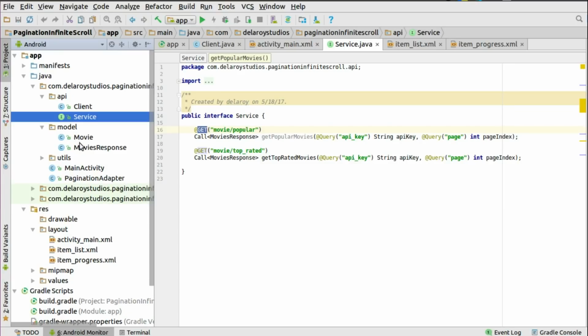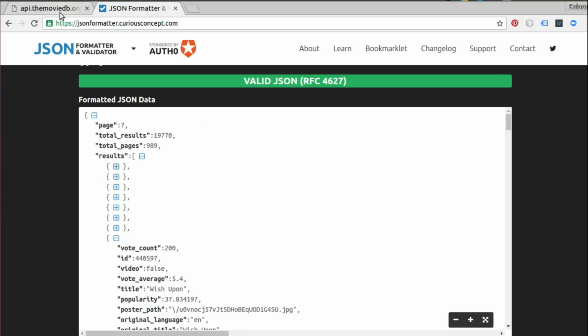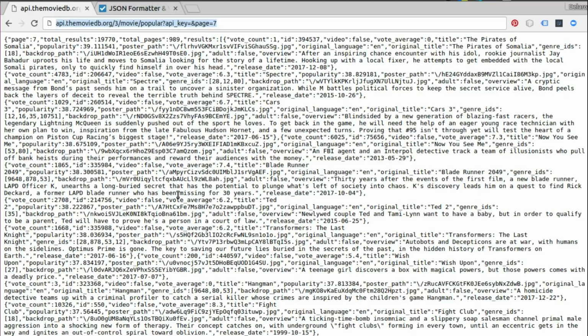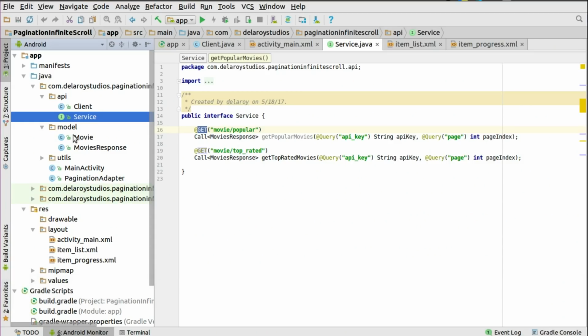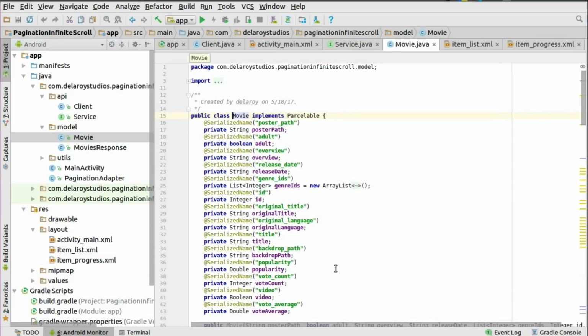You can use the POJO generator, which will actually help you out once you copy the bunch of this JSON. You copy it down there, and the POJO generator will do that automatically for you, and you could have your model this way. The movie, which implements Parcelable, very cool. It's good to implement Parcelable so that it helps you when you're trying to call an intent to another activity. You don't need to reference each of the objects. You can just reference the whole class, and other aspects of the objects would be carried along.